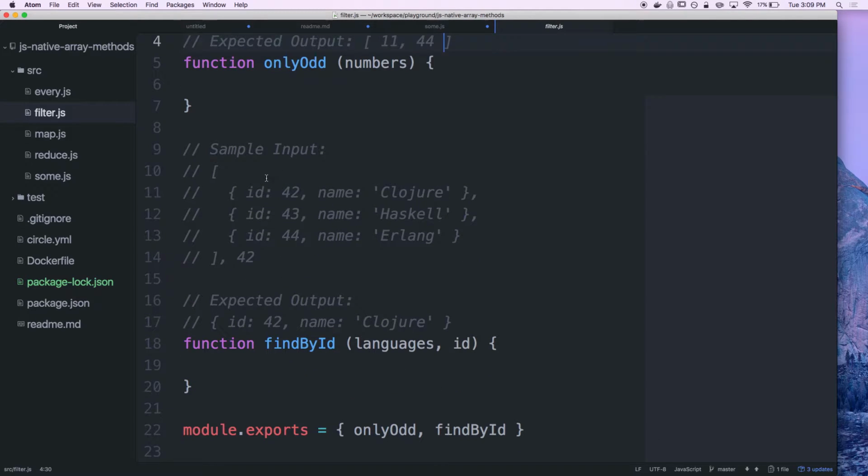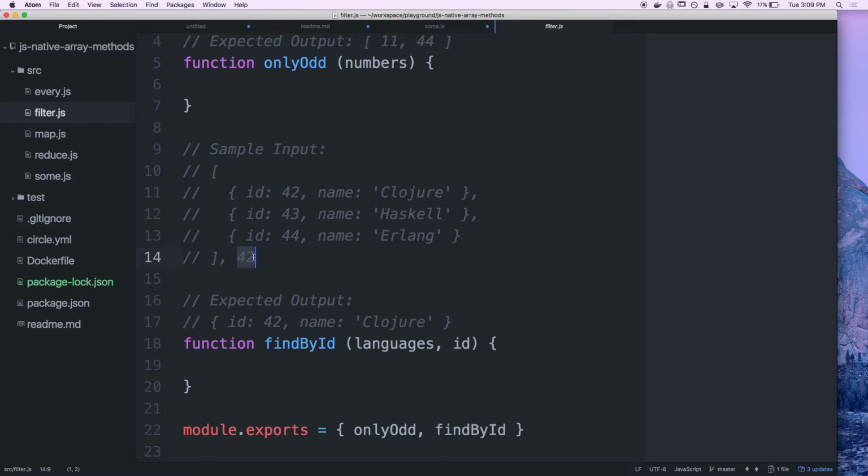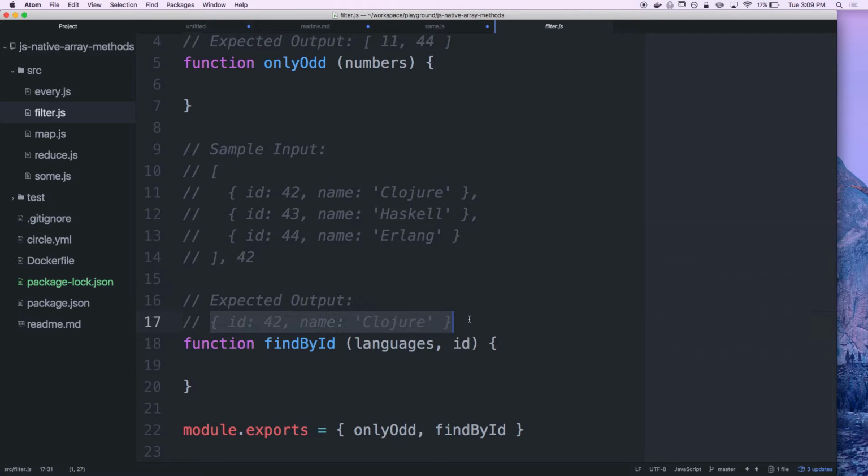let's go to the next one. If you're filtering by the ones that have the ID of 42, it'll give you this array. Now, this one's a little bit tricky, because it's trying to filter for the one that has ID 42, and filter will not give you this object. It always gives you an array. So it'll give you this right here. Filter will filter something, but it'll always give you an array. It takes an array, gives you an array.